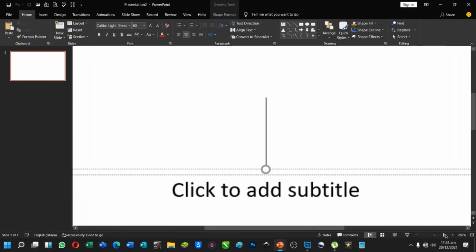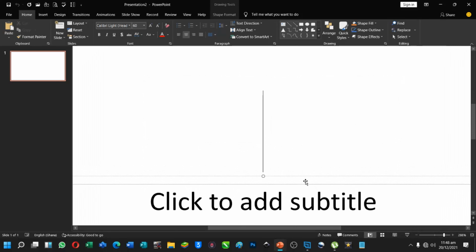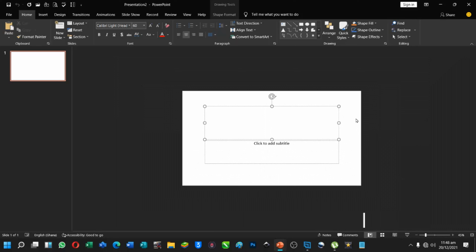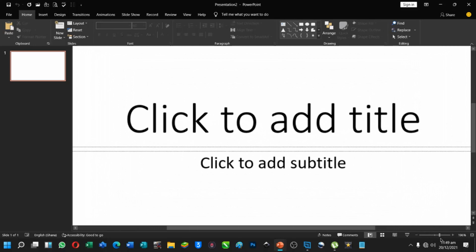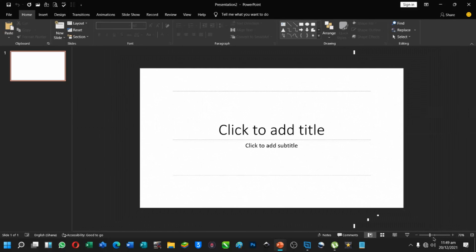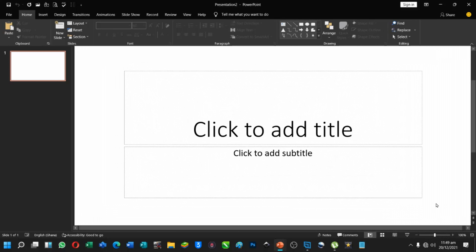If you zoom in, the workspace will be bigger, and if you zoom out, it will be smaller, depending on how you want it. You can also drag it to any size that you want. Always make sure it's on 100% zoom if you don't want to zoom out or zoom in.